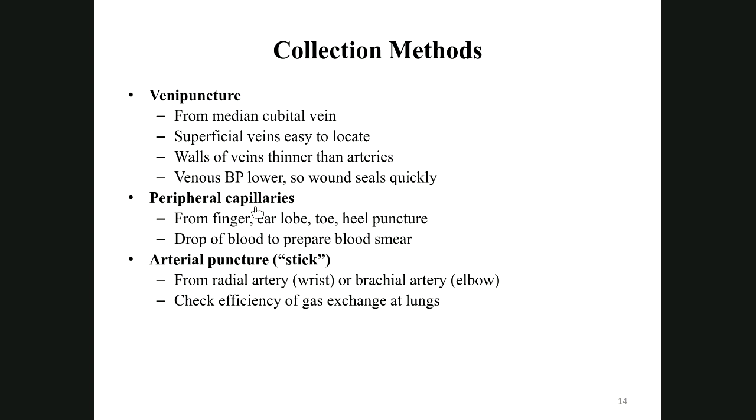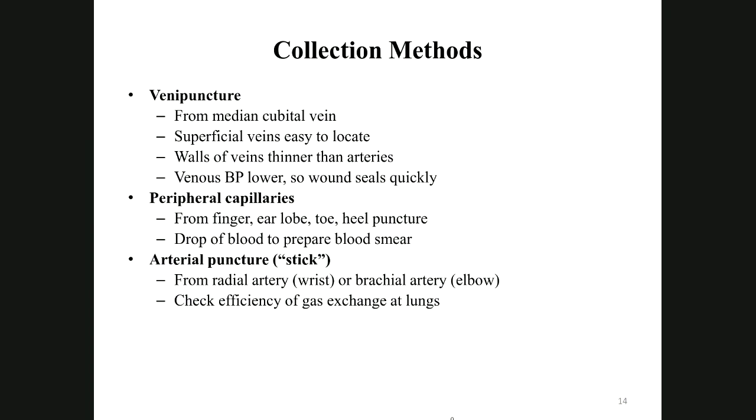So we could use it for testing, but many times we're using it to get a drop of blood also to create a blood smear. And a blood smear, you need to know, is simply just a slide of blood. A blood smear is simply just a way to look at blood physically to see maybe we can see sickling of cells and identify sickle cell anemia. Maybe we could see that your white blood cell count is extremely high, so we could take even some white blood cell count information from a blood smear. So we're going to use a blood smear anytime we need to see the blood, like underneath a microscope.